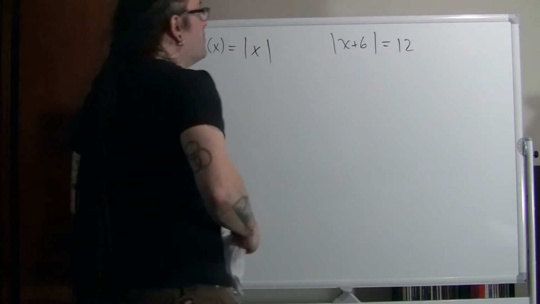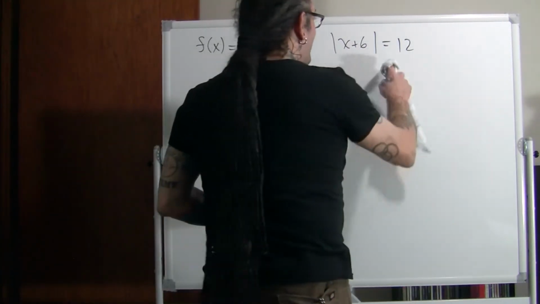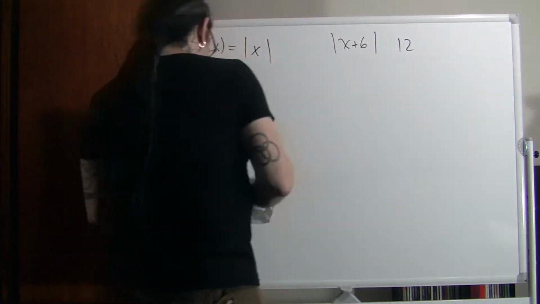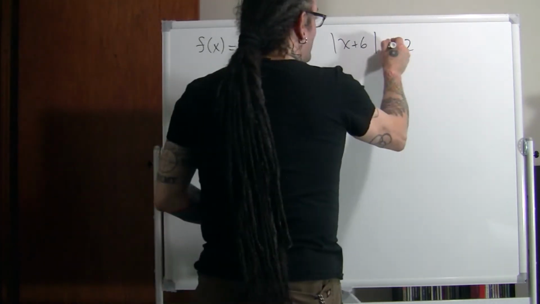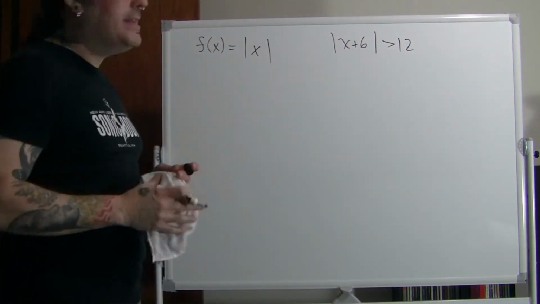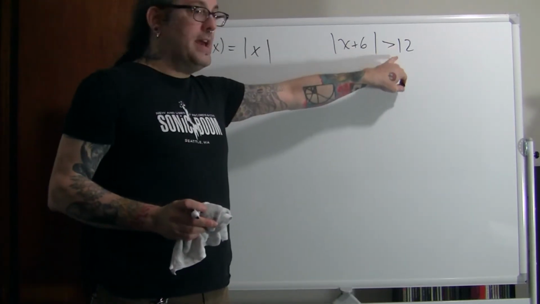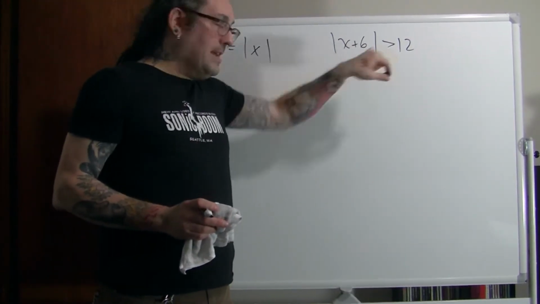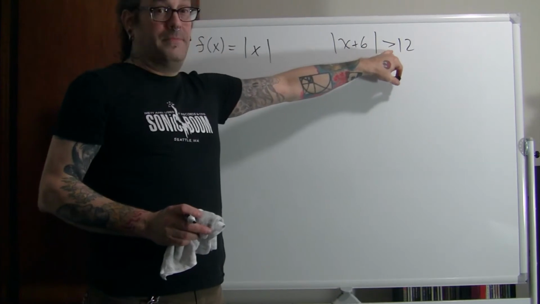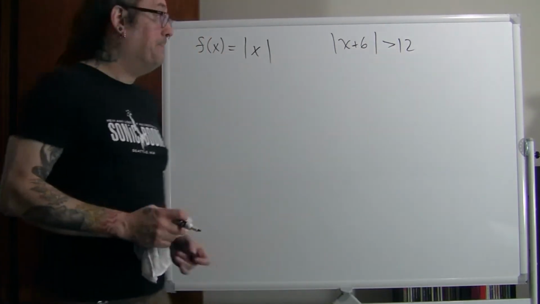And actually, we're talking about inequality, so it's not an equation. My memory is also terrible. All right, so it is greater than 12, right? An inequality is greater than, less than, greater than or equal to, less than or equal to, right? We have 4 choices here. So this is an inequality.